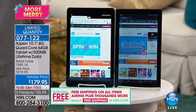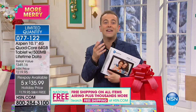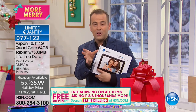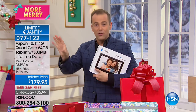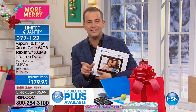We need a great screen, because whatever we're doing, we need a wonderful screen, a vivid screen, a high-quality screen, a high-definition screen, and this delivers. Now, even with the limited quantity, the 16 gig is available for the final couple hundred, but that will be gone. That will leave a remainder of what we have with the 64 gig. Obviously, this is gonna give you room to grow. $179 for the tablet is a fantastic offer.